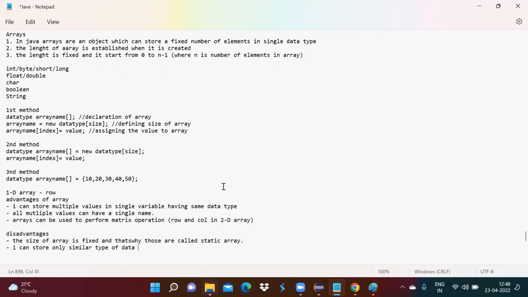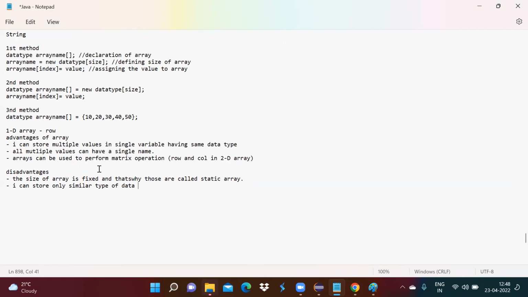So this is the second disadvantage of array. Now, to overcome this disadvantage, we have collections, right? Collection as in ArrayList or set or map or whatever it is, right? And for overcoming this disadvantage, we have object array.